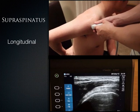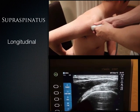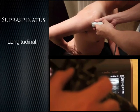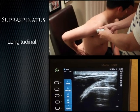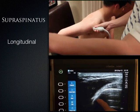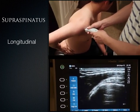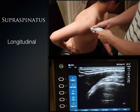In order to get the supraspinatus tendon at its insertion point at the greater tuberosity of the humeral head, I have to have the patient internally rotate and extend the shoulder so that the supraspinatus tendon drops into the anterior view. This is what I see on ultrasound. The supraspinatus tendon attaches right here at the greater tuberosity. This is also known as the critical zone because the vascular supply is not as good as at other points at the tendon insertion. So this is where you'll see a lot of pathology.